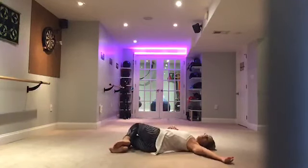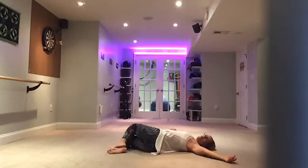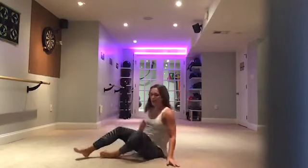Look away from the knees and keep your shoulders back right here. Take some deep breaths in and out. Hold this position.